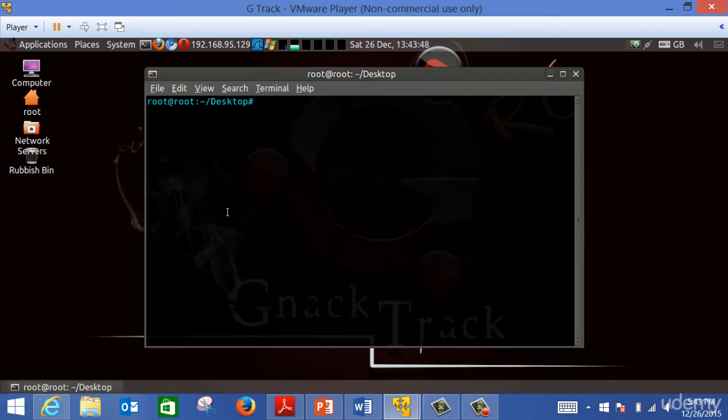We're going to open the terminal and go to the specific path, which is inside pentest, exploit.